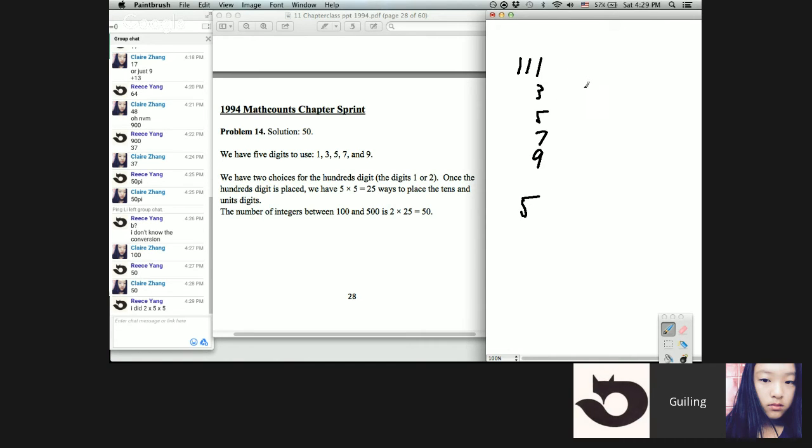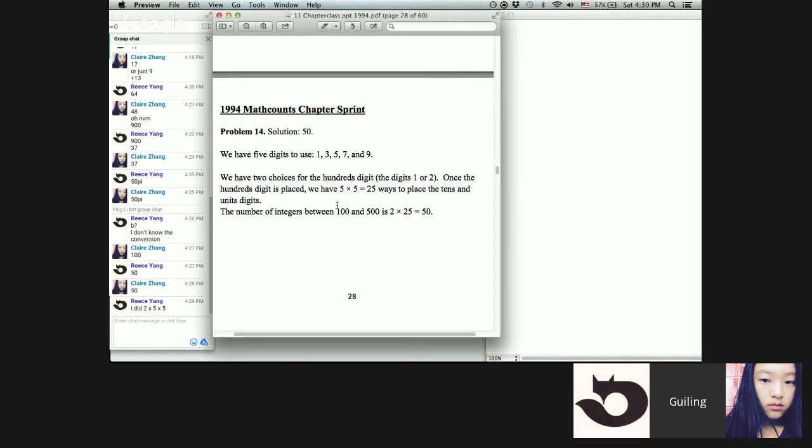and then there's a total of 5 of them because there's 111, 131, 151, 171, and 191. So this one has 25. So that's for the ones in the hundreds place, and the twos doesn't work. So the threes in the hundreds place also has the similar thing, so it's times 2. So it's just 25 times 2, which is 50. Okay.